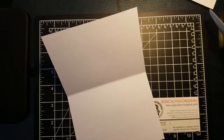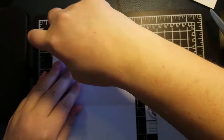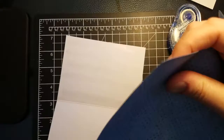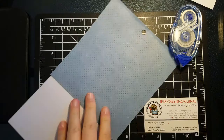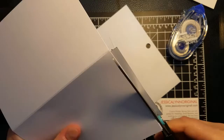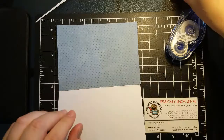So I'm going to go ahead and build. I have some really pretty blue paper, and we are going to build up our first layer. I'm going to get that blue in there. All right. Cut all that out. All right. So now we've got our sky, if you will, right? So I'm going to take my die cut. So here's my grass.